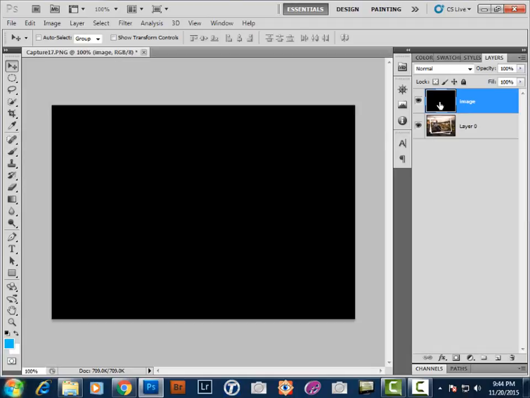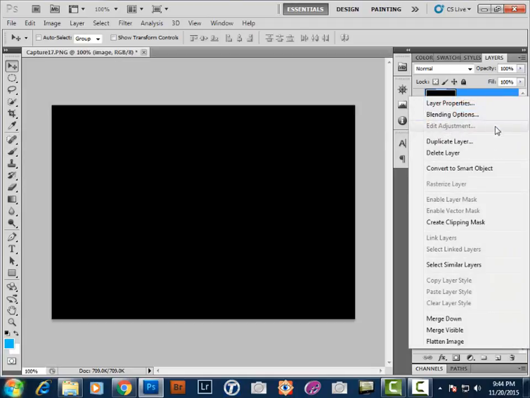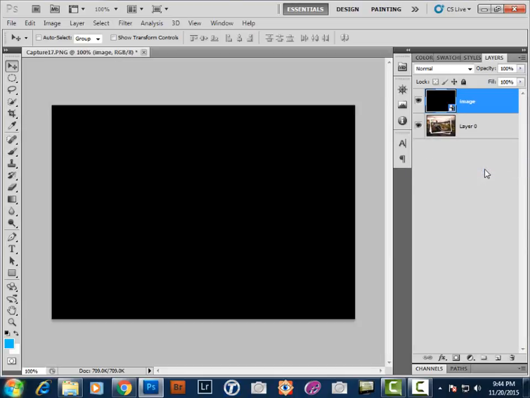Now to convert that layer to a smart object, we simply right click that layer in the layers panel and then click on convert to smart object. Notice this little icon that we have here now, and if we hover over it, it says smart object thumbnail. Next, we need to duplicate our smart object. And there's a couple of ways that we can do this, but the quick way of creating a new layer or a copy of this particular layer is to hold down the control key and tap the J key one time. And we see now we have two layers.